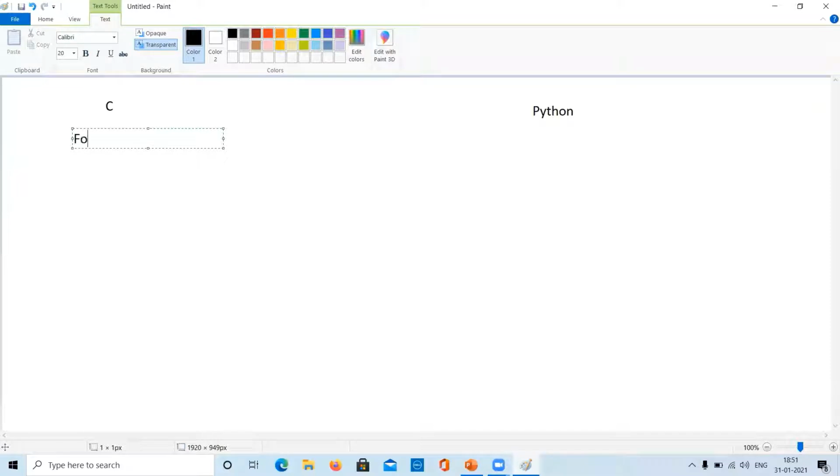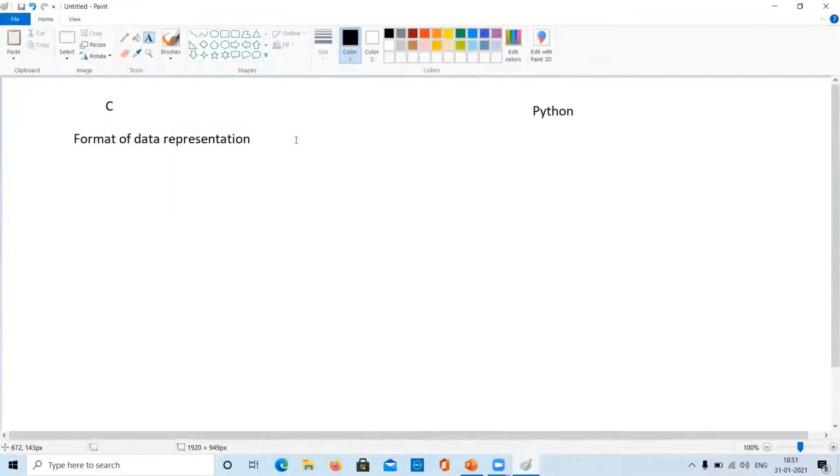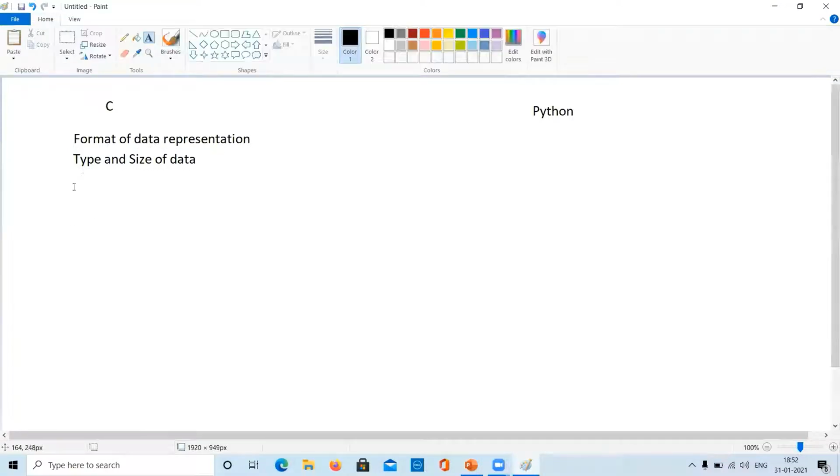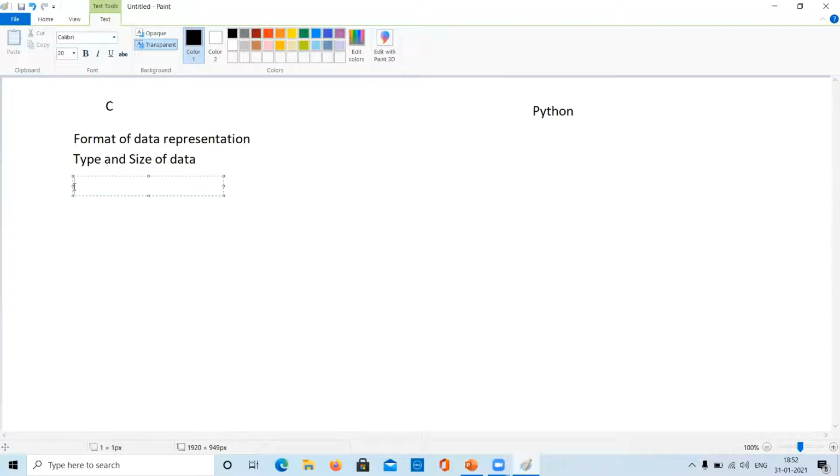And the declarative statement will specify the format of data representation, the type and size of the data, and a name to be assigned to the memory location where this data will be stored by the compiler.